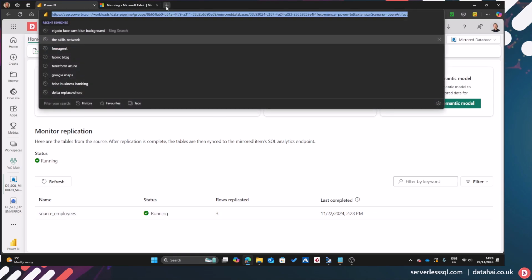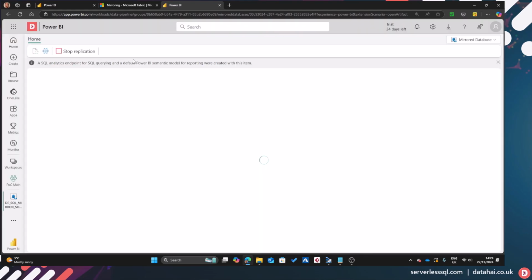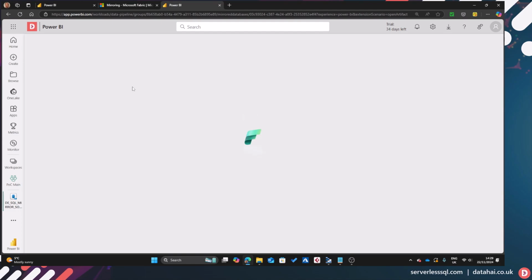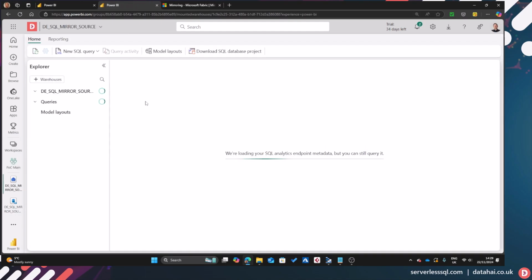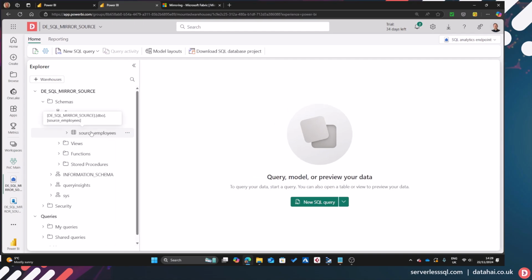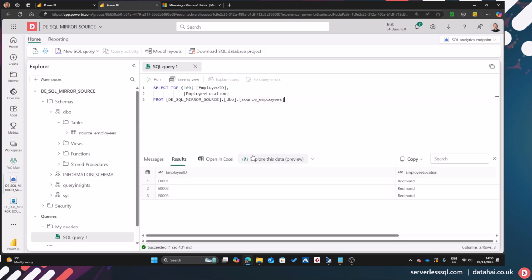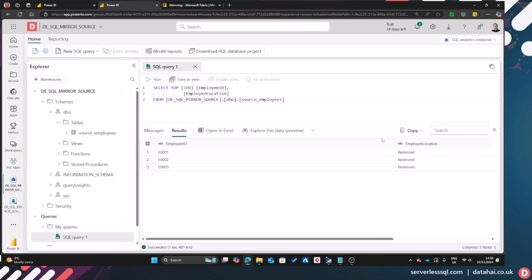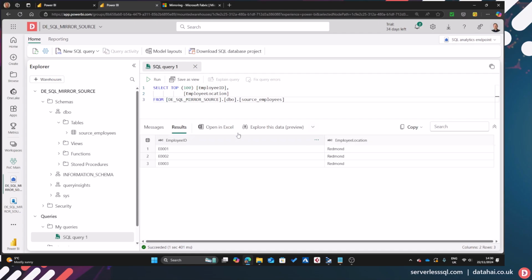And let's go back into the T-SQL view. Query in T-SQL. Oh, there we go. So there's our table. Let's run a SQL query. And there we go. So we've got our data, okay? Our two columns. It doesn't show us this row marker column because that's just the metadata for the mirroring system itself. Right, so we've got three employees. We've got the same location.